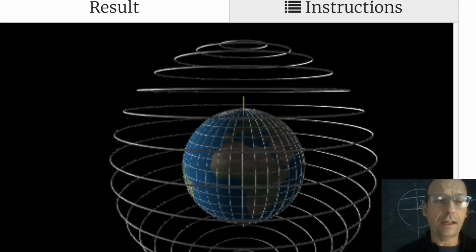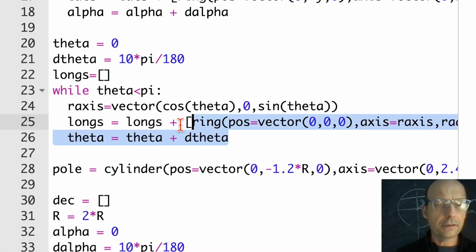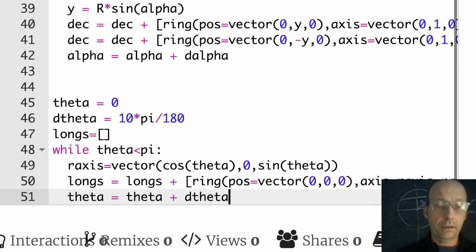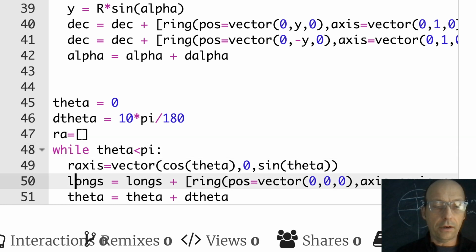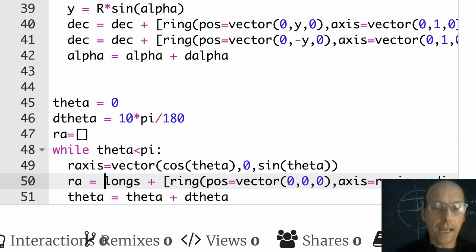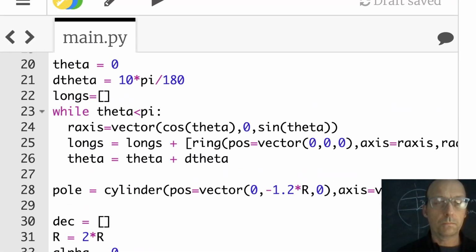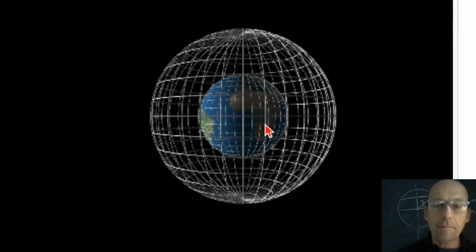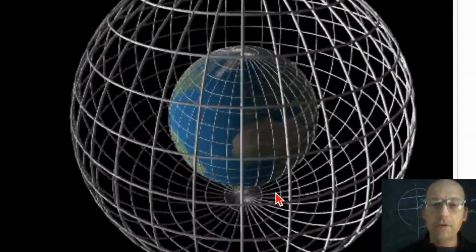Now let's add in the right ascension. To do that, I'm going to copy the longs. I had to reset theta equal to 0. So theta is equal to 0, and I'm not going to call it longs, even though I could. I don't need to change the value of r. I've already done that. Let's just call this RA, and then down here, I just need changes to RA and RA, and I think it should work. There you go. So now I have my Earth, I have my celestial sphere. If you want to zoom in and stuff, you can change things around. But you can see how useful this would be.